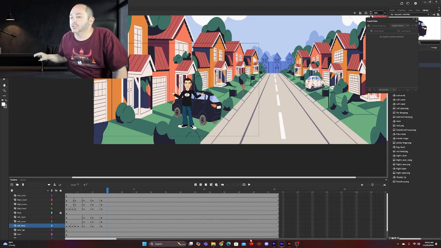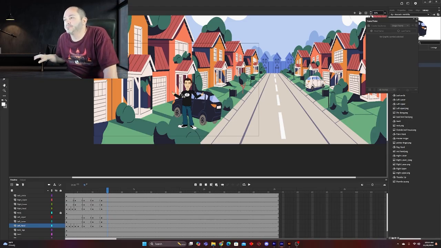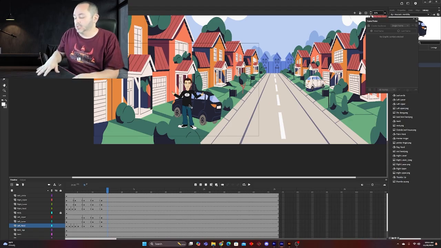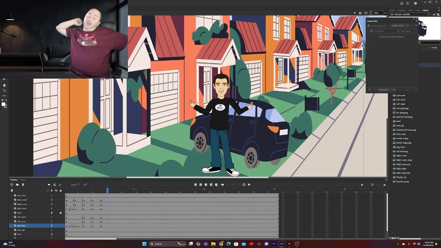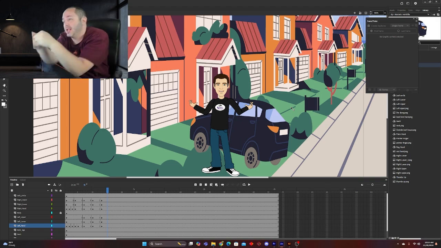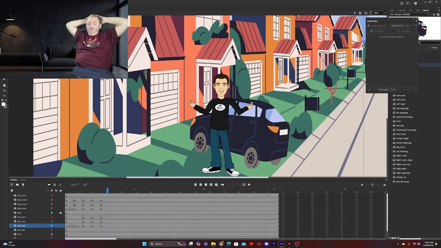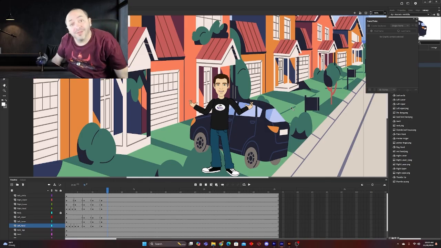For Josh, you know how we did with the hands? We're going to have to do the same thing with the faces and the eyes. I was really hoping to avoid that right now, but I gotta set it up the way it needs to be set up, because I think what I'm gonna do is have him search in front of the car, maybe the back of the car, and hopefully that will take up the 3 seconds I need to animate. Alright, yeah, so I gotta do that.